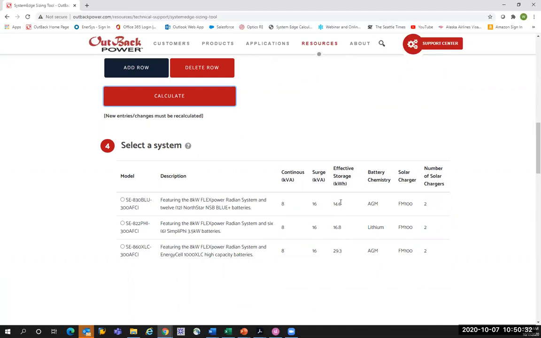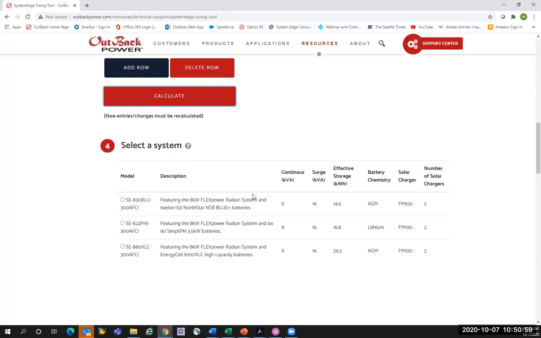The minimum would be with the blue batteries, or we could do 6 Simpliphi batteries, or we could do the big XLC, if they say, yeah, I just want to make sure I have enough power. So 29 kWh.